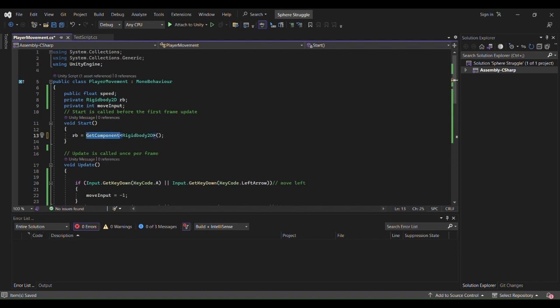So this GetComponent will basically get the component on this object, on this entire player. It will see if it has the Rigidbody2D component and make rb equal to it. So rb will be equal to this Rigidbody component. We can also do it from the inspector or write it in the code, your choice. But continuous use of GetComponent can be a bit laggy, which we will discuss later. But for now, you can use any method you want.